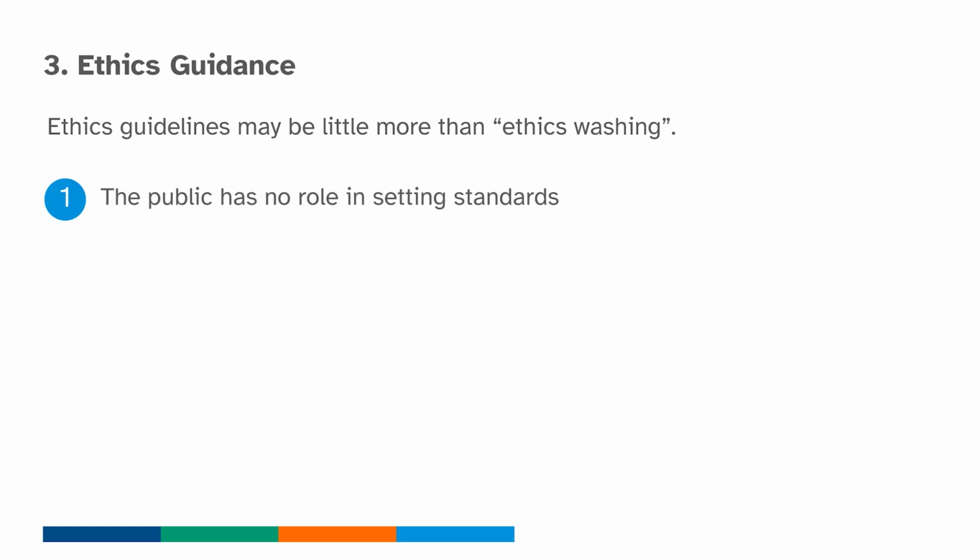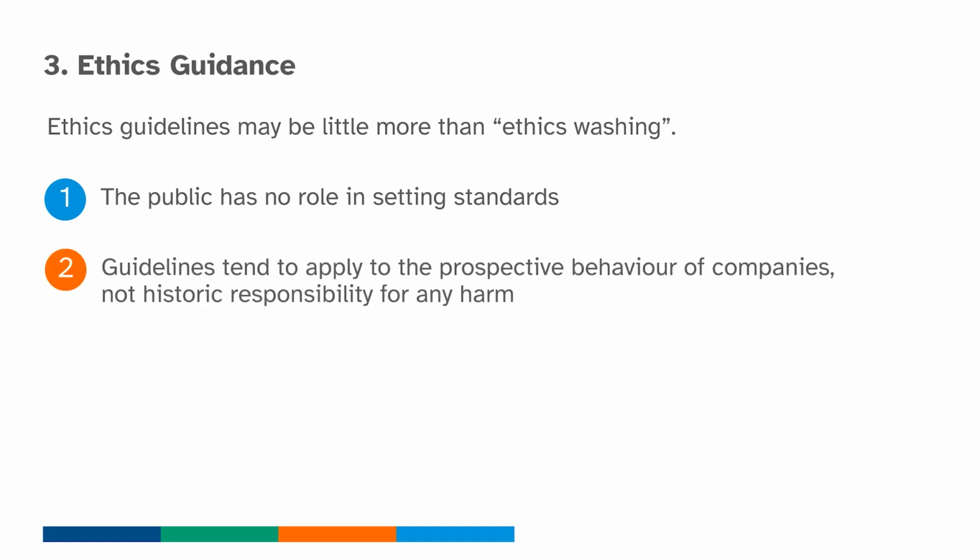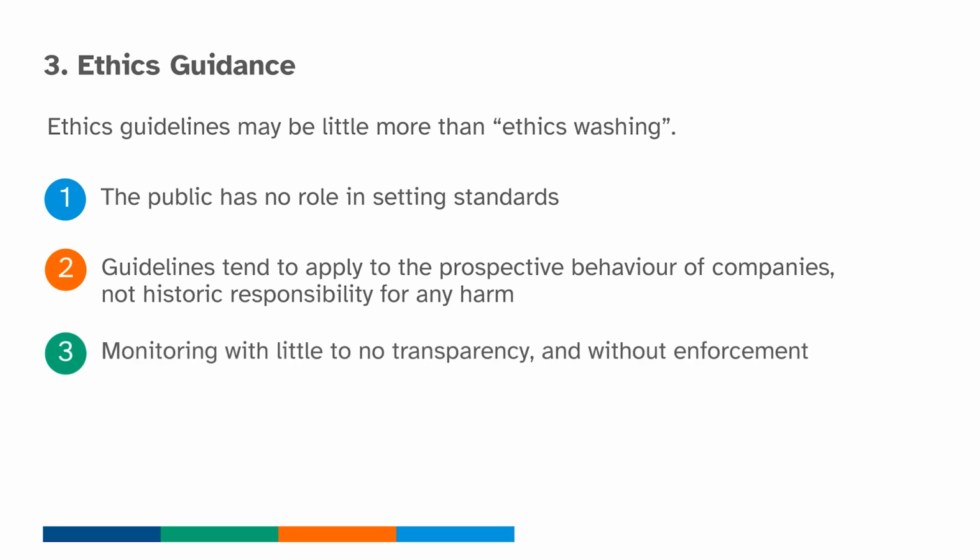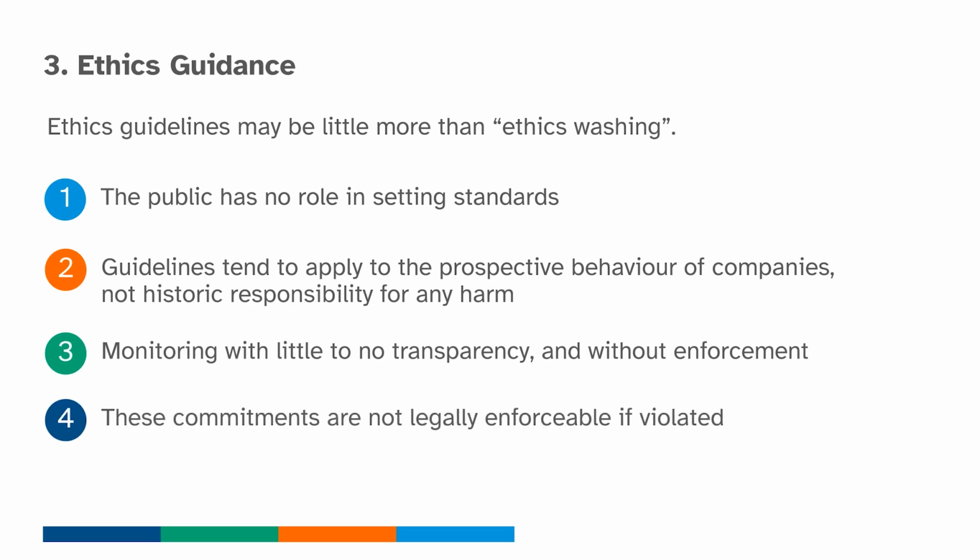First, the public tends to have little or no role in setting such standards. Secondly, guidelines tend to apply to the prospective behavior of companies for the technologies they design and deploy, not historic responsibility for any harm. This creates a responsibility gap, as it does not address causal responsibility or retrospective harm. Thirdly, monitoring whether companies are complying with their own guidance tends to be done internally, with little or no transparency, and without enforcement by institutions or mechanisms empowered to act independently to evaluate whether the commitments are being met. Finally, these commitments are not legally enforceable if violated.